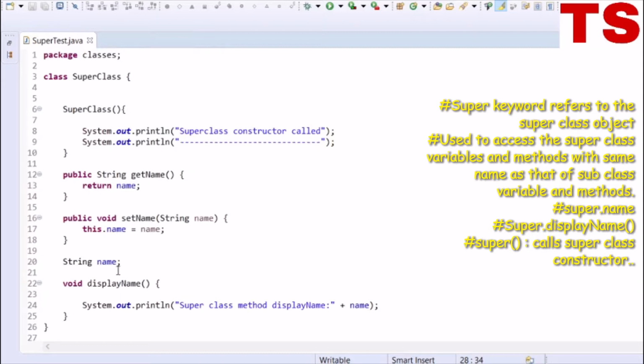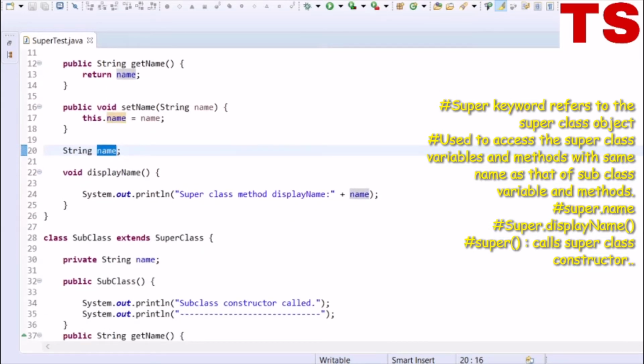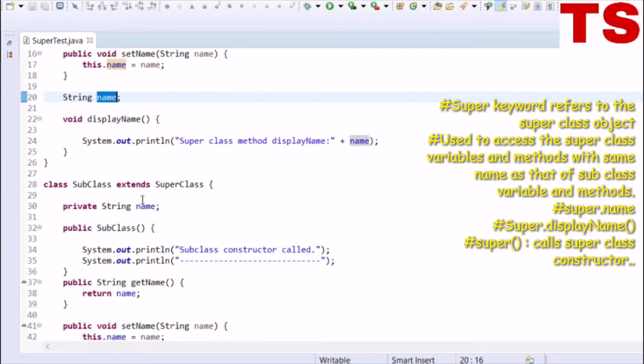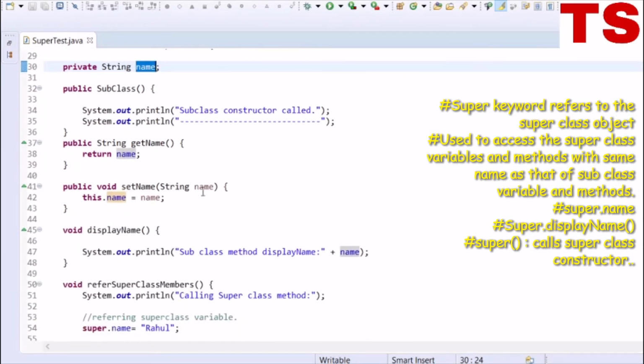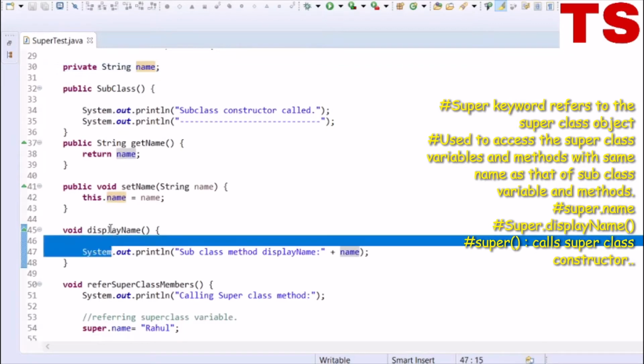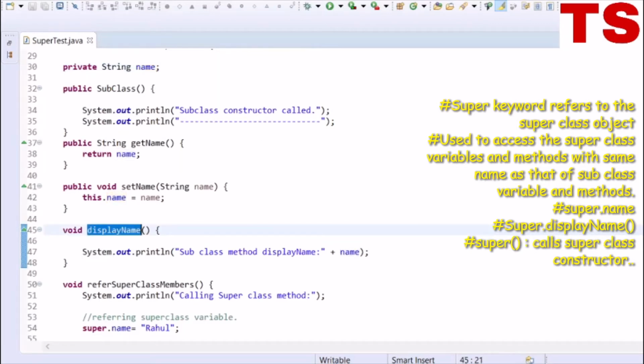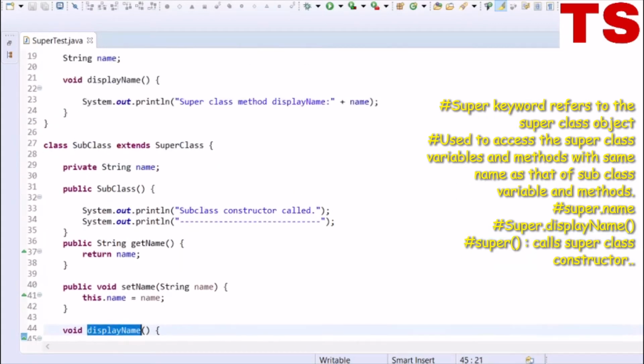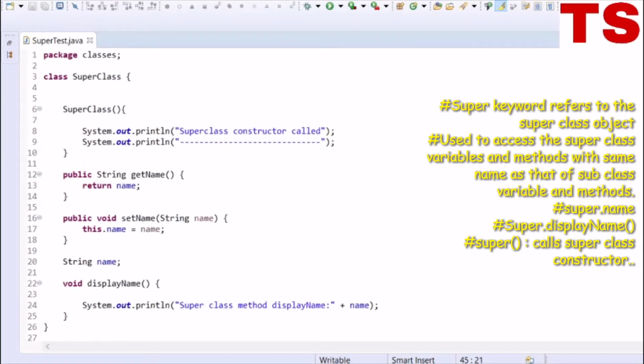We have a name variable in superclass and a display method, and similarly in subclass we have a name variable and a display name method. And for the name variable in both the classes we have getter and setter methods.